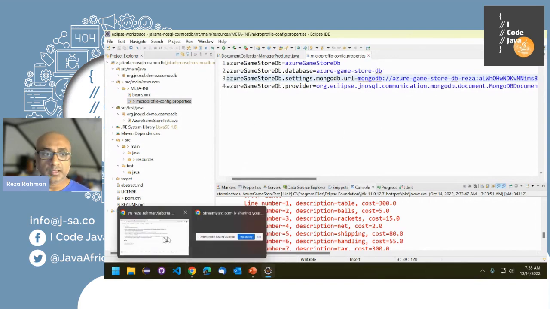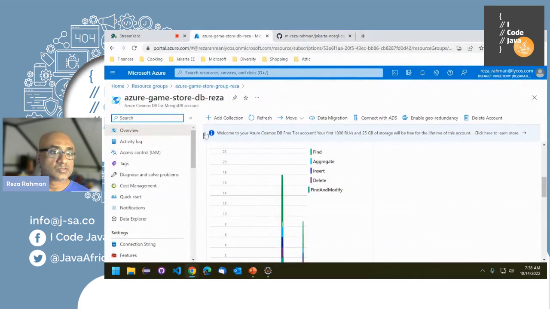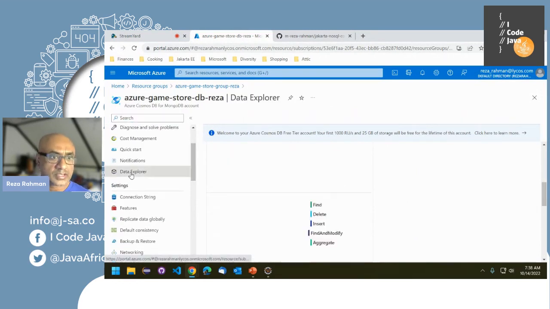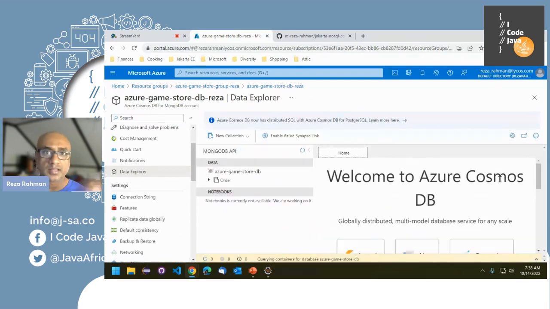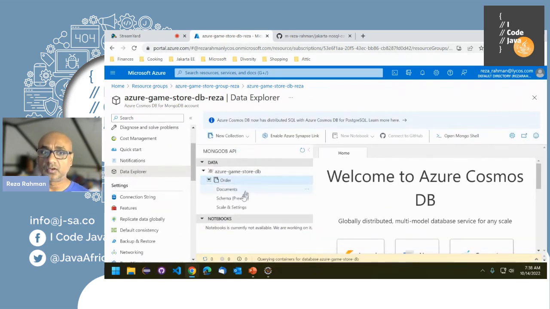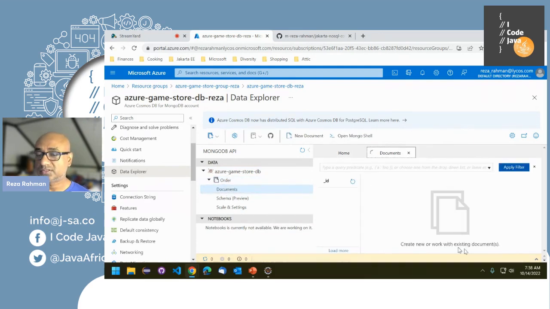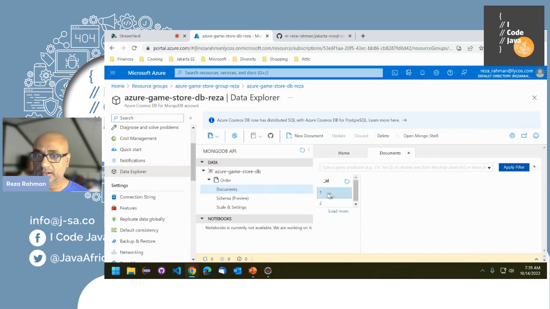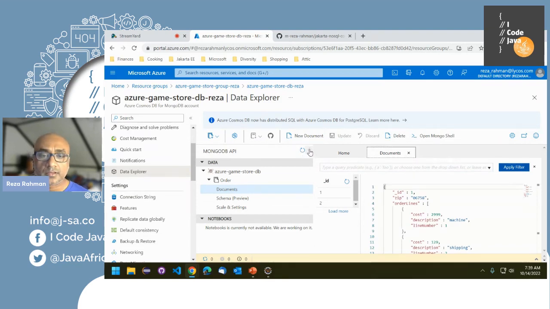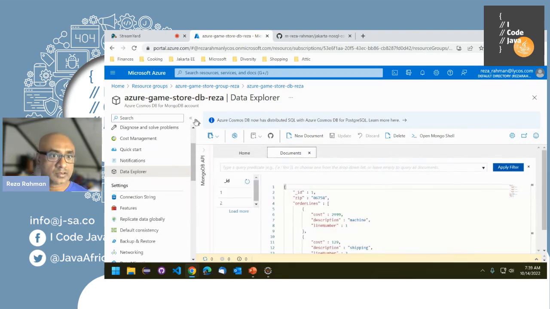So if you look back in my Azure database, this is, remember, my NoSQL Cosmos DB MongoDB instance. There's actually a nice feature called Data Explorer. And that allows me, remember, I ran the unit test, so there is some data in here already. As you can see, here's the data. There's an order, in this case, order document. Documents are really just, if you want to think about it, a table. And as you can see, I have two different documents stored here. So let's take a look at one of them, and let me minimize this so you can take a look at it a little bit closer.